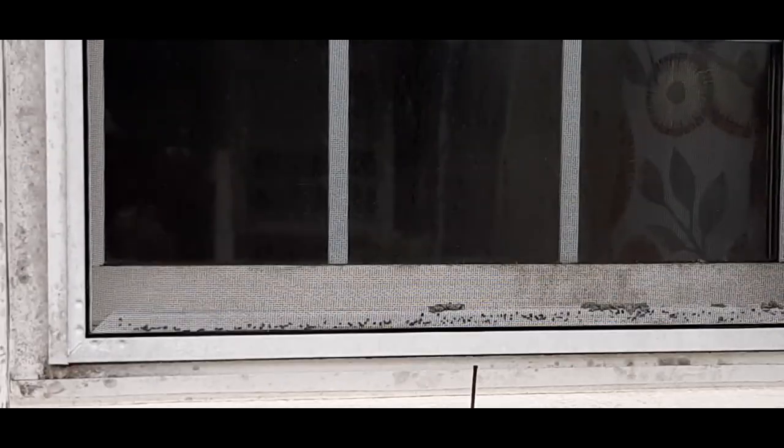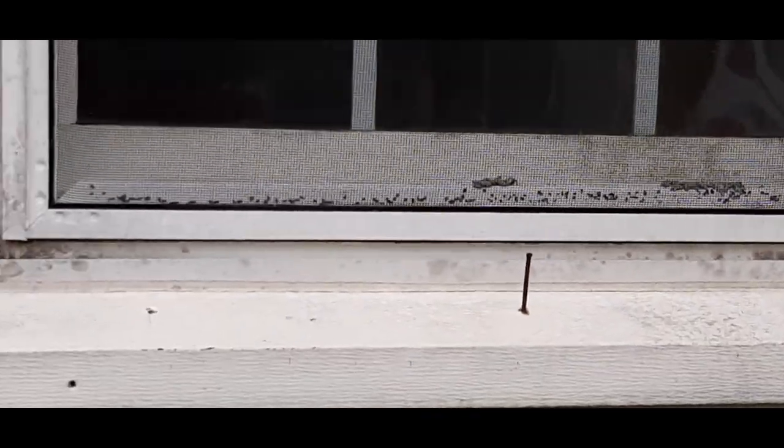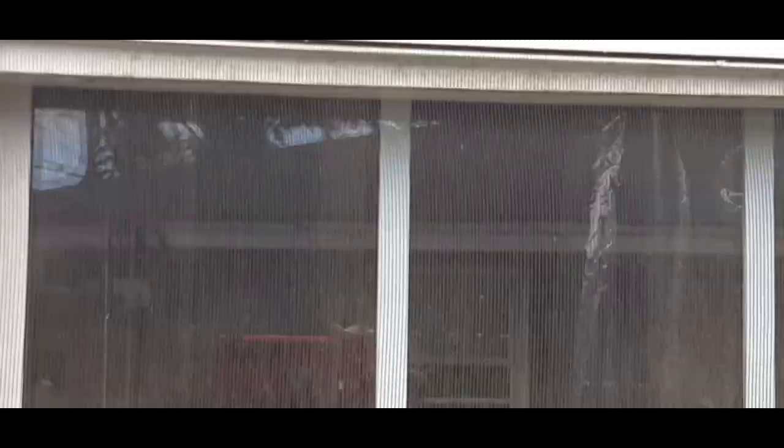So yeah, I'm definitely going to buy some more, because this is definitely easier to put on these types of windows right here versus the screen door. And like I said, if I had the type of screen door where it was just one solid glass, it would have been way easier. Or even if it's like this, you can just put it all over at once.